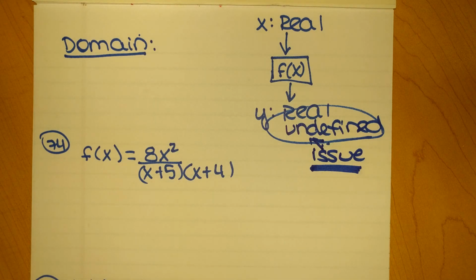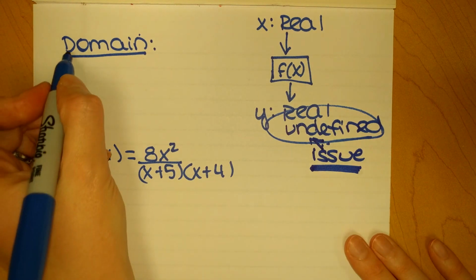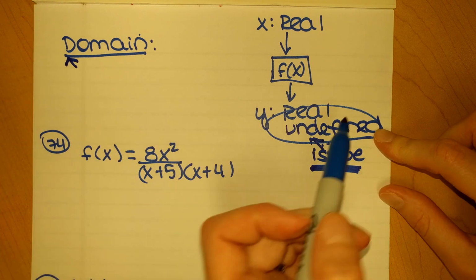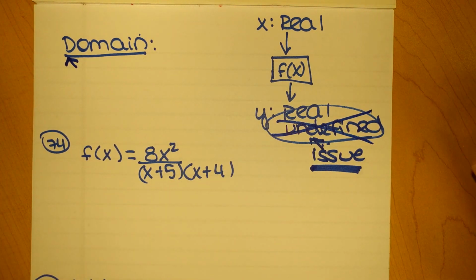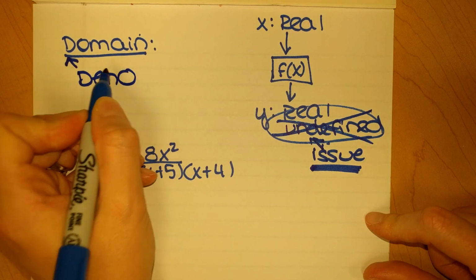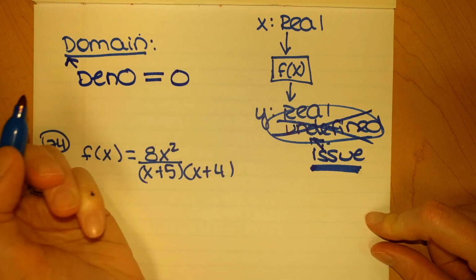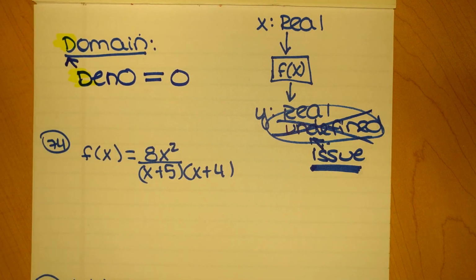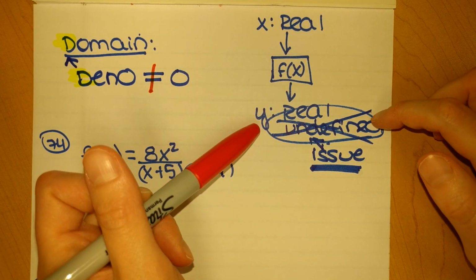So when we're talking about a rational function, our big concern is going to be what causes an undefined. And that undefined is not a real input, so we've got to make sure we avoid getting out an undefined. Now, an undefined, again, is caused by where the denominator is equal to 0. So for our domain, we want to ensure that our denominator is not equal to 0, because if it's equal to 0, then we're going to get an undefined, and it's going to be a real issue because we're not going to get a real number out.